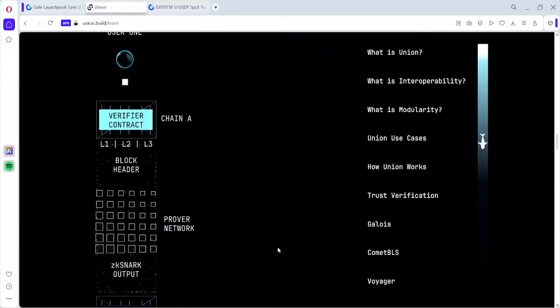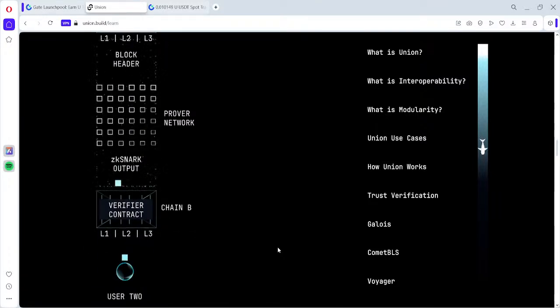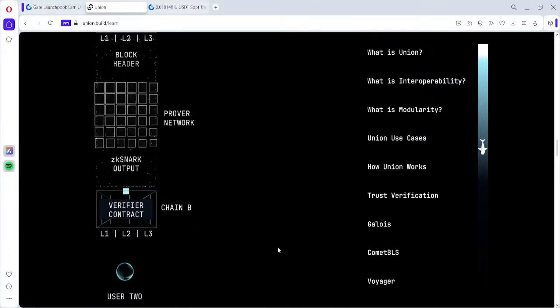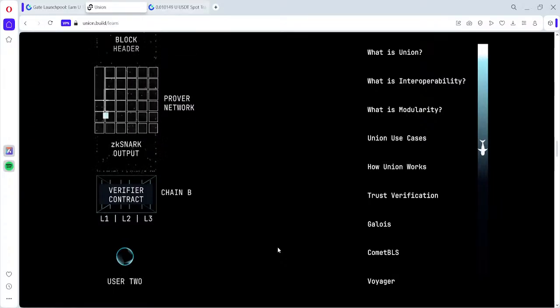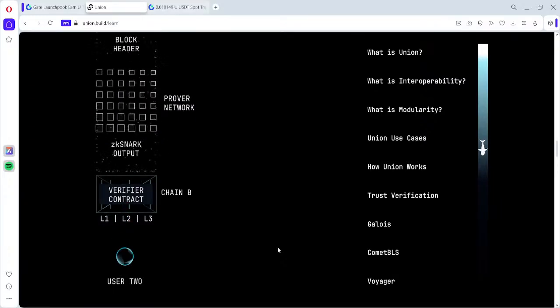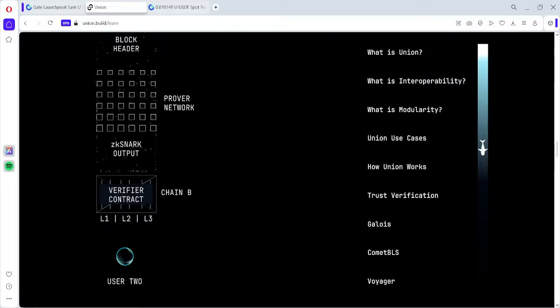So that is a proven network in between the block header and the zero knowledge SNARK output. Then it is entering chain B, which is a verifier contract, and it is also dropping via any of the layers. So that is to user two. So this is how it was working. They have given an easily understandable explanation of Union.